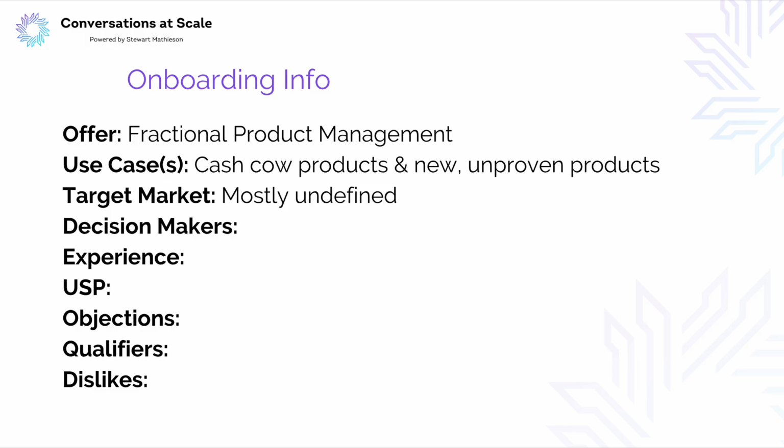The target market was mostly undefined, and what I mean by that is we knew we should be targeting the software industry, whether that's fintech, martech, anything consumer like a marketplace for example, and our client generally believed the most likely clients were going to be profitable or significantly funded, maybe $1 to $20 million annual revenue, and quite agile in their business model. But there are quite a few different niches within that, and this was all an educated guess on what the best markets were going to be, so we certainly had some room to play with and test.